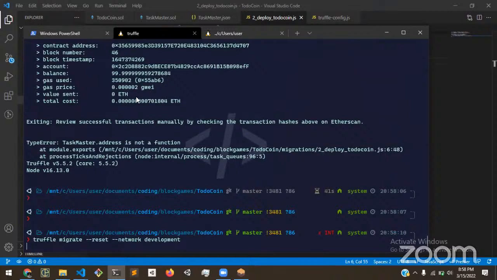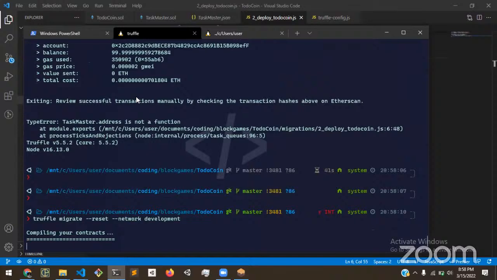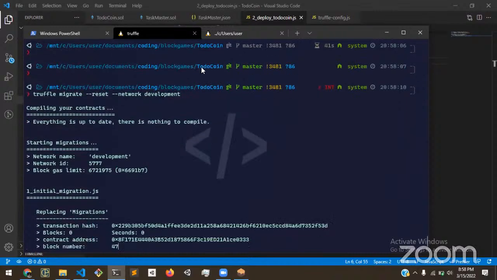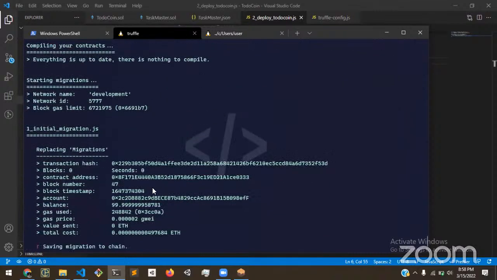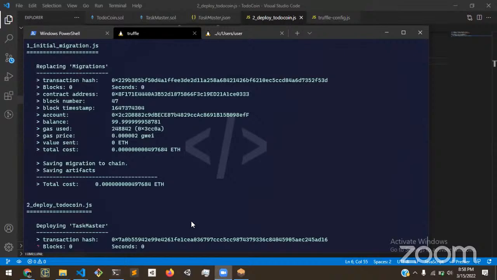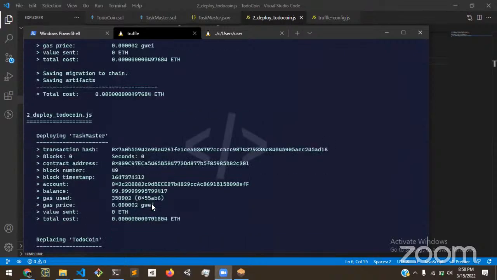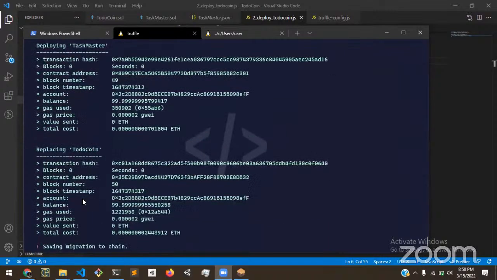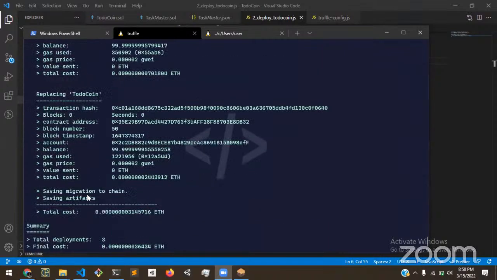So when you're actually running on a real environment, this is the reason why we need testnet. You don't want to be spending money on bugs and stuff, because gas actually costs money. So that's why we run it on a testnet and debug. All this is just us creating a transaction on the blockchain, which will cost us a gas fee. Exactly.